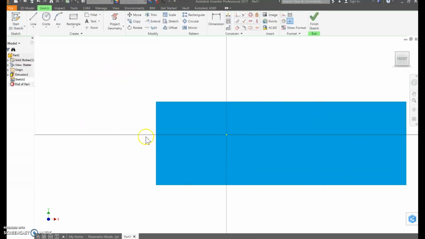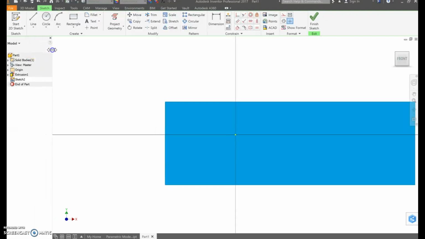And now I'm back into a sketching mode. You can see over on the side in my browser, I've officially created a second sketch, while my first sketch lives under extrusion 1. Okay, so if I ever have to go back and change anything, which I'll also show you later in this tutorial, sketch 1 is where I can go back and change that. But right now what I need to do is cut away at this object.